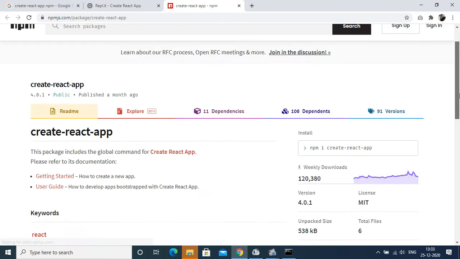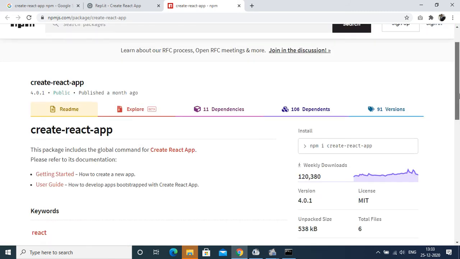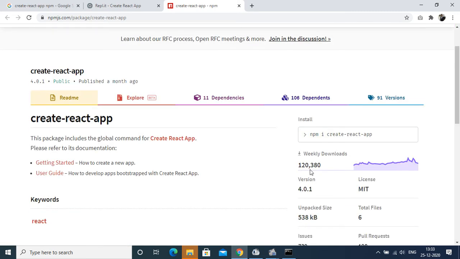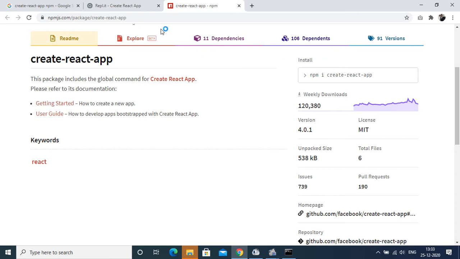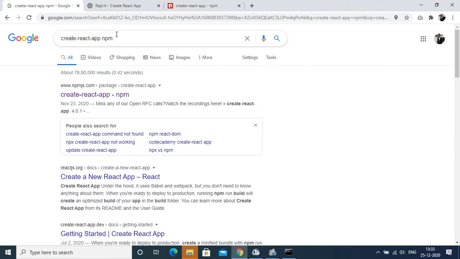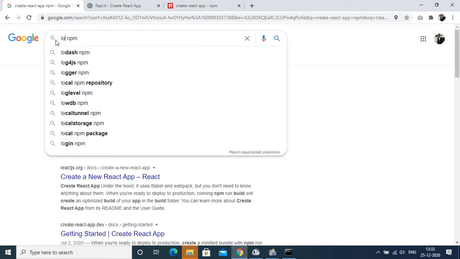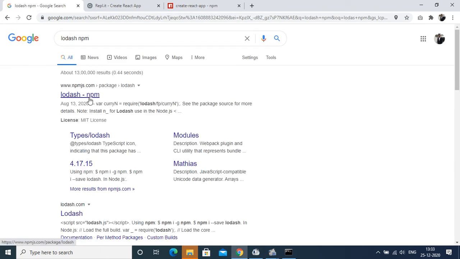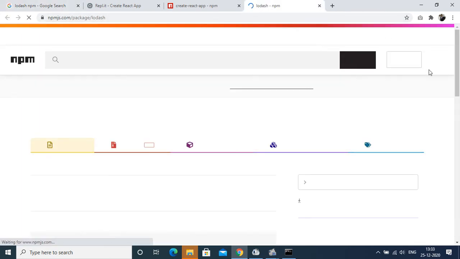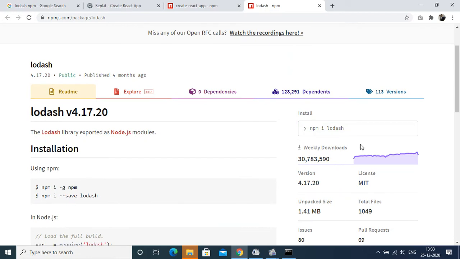Here it is, create React app on npm, and you will find that the weekly downloads are more than 1 lakh, around 1,20,380 weekly downloads. So of course this is a very popular library. And by contrast, if you look at the weekly downloads of Lodash, you can figure out the popularity of Lodash.